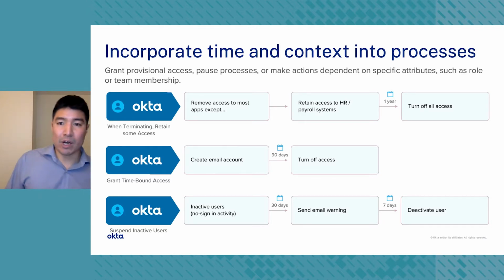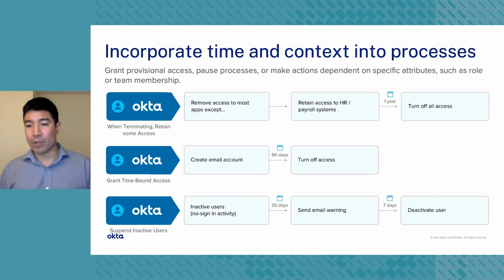Or maybe you have a set of contractors and partners for which you want to provide temporary access. These external users are not in the same systems as your employees, and therefore you cannot manage them in the same way. What often happens is accounts get created for them, but never killed off. So you want to maybe create time-bound access. You have a new contractor, his account lasts for 90 days. At the end of it, automatically turn it off.